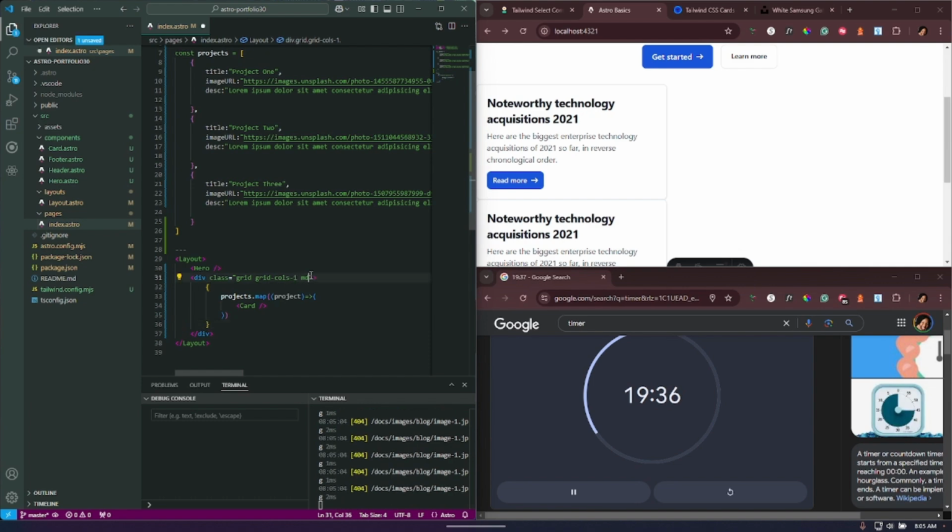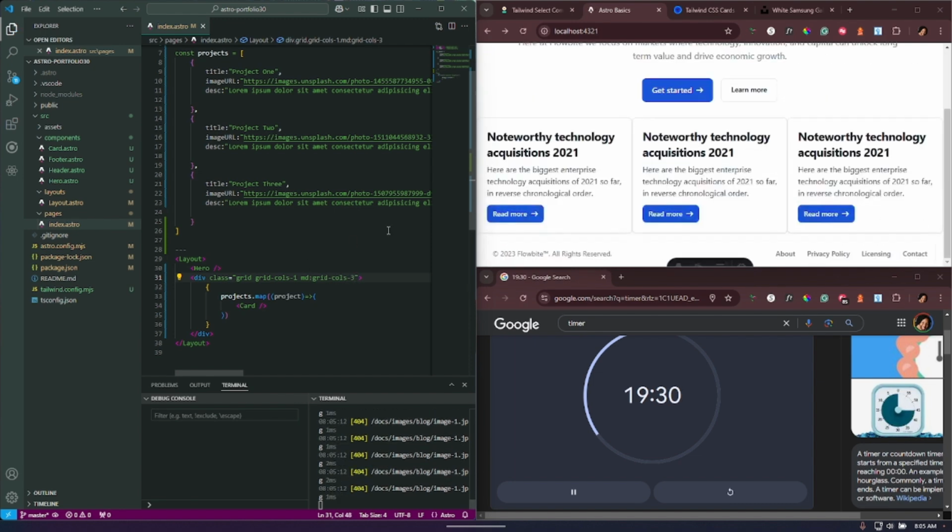And then we have md grid dash calls dash 3 and gap 3. All right. So we've got project 1, 2, and 3, but because right now it's not taking any information, and this is what's great about Astro.